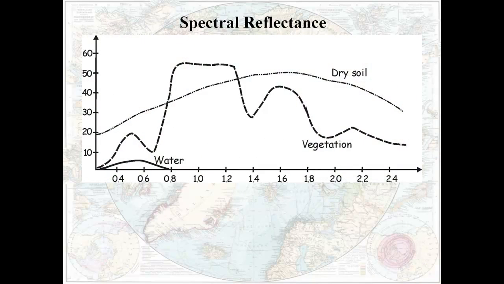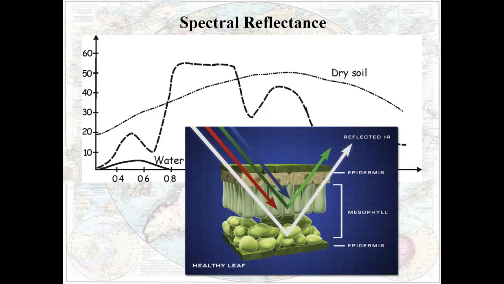Different materials reflect different things. Here again we have water showing this as kind of a low reflectance, fairly uniform. We have vegetation reflecting in the green, absorbing in the red and the blue, and then high reflectance in this near infrared. Dry soil is a little bit different, so depending upon the amounts of energy we get in different bands, we're going to be able to look at the ground and say, that looks more like dry soil than it does like vegetation. And that's how we do land cover for remotely sensed data.